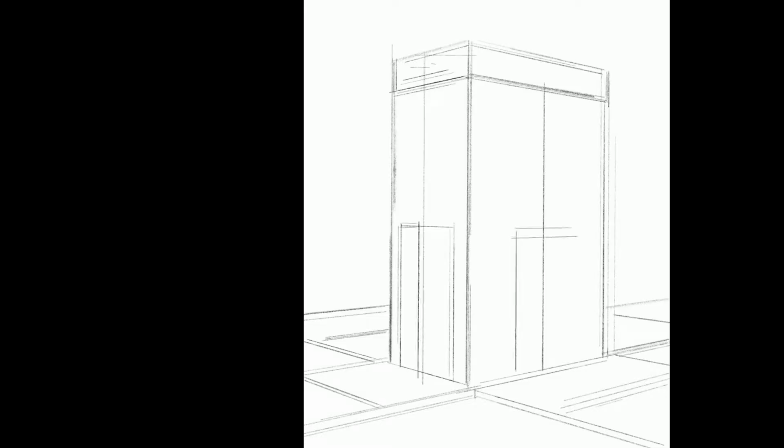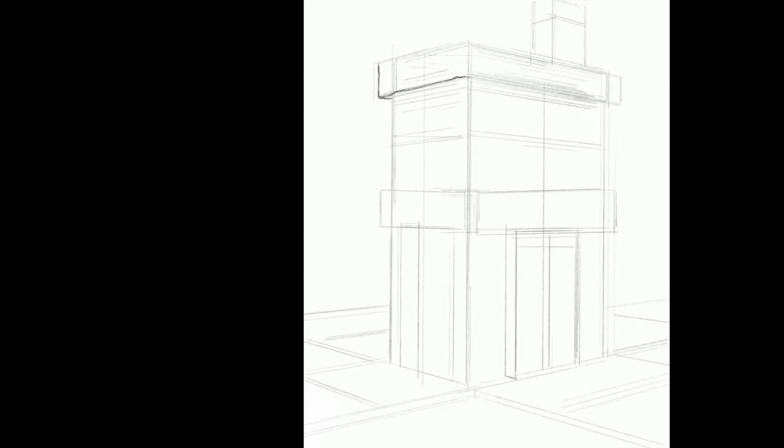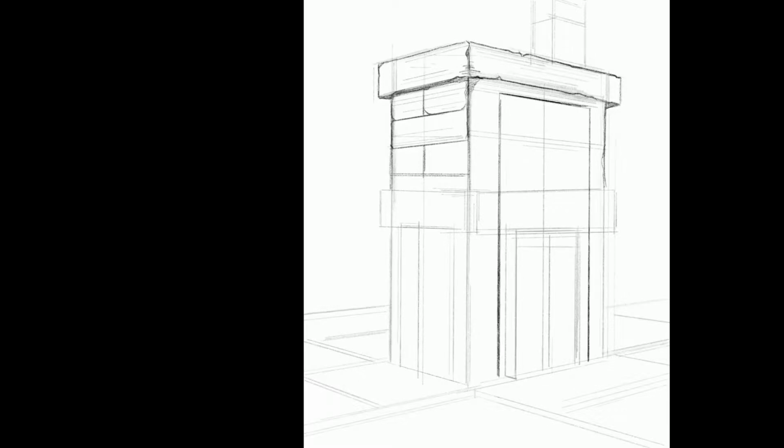Hello. Today, what we're doing is we're drawing some horror themed, supernatural theme, haunted themed architecture. And kind of what I was thinking with this one is to do something like a crypt, like you would see in an old Gothic city. Maybe a little Bloodborne inspired, some Castlevania in there.